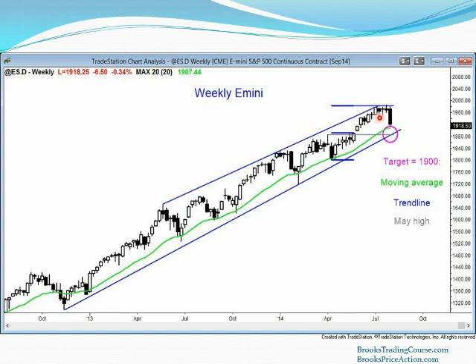Usually the first bear breakout below a micro channel fails. Here is the first time a bar went below the low of the prior bar. So you have a bull micro channel for ten weeks, then an attempt for a bear breakout. Typically the bear breakout is bought and the bull resumes for one, two, or three weeks and usually goes to a new high — which happened right here. But then the market typically corrects down for about ten bars and two legs. Ten weeks on a weekly chart is two or three months, so we may be at the start of a two to three month correction.